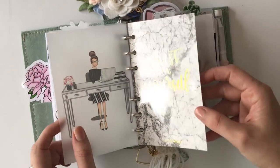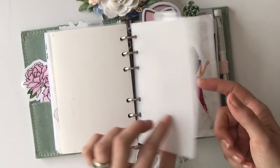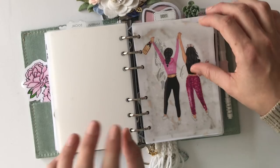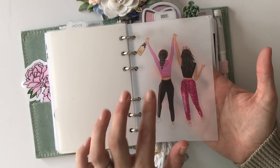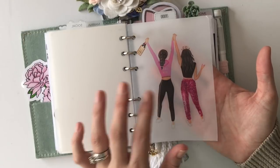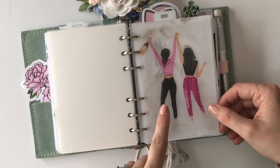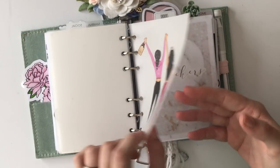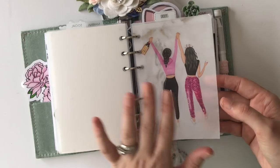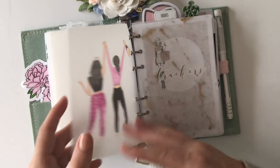I have more of the Boss Babe vellum, and then one of my favorite little spots: vellum from Bunny Plans — 'girl at her desk' — and from Rose Colored Days it says 'invest in yourself.' My social section is for social media and my friends. I have this fun little vellum from Bunny Plans — it's a New Year's vellum but I thought it was cute for friends. I'll be at the planner conference Go Wild in Las Vegas in May, so that was also on my mind.